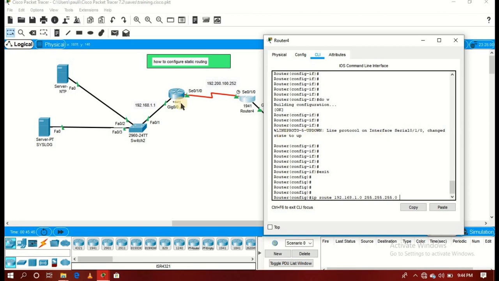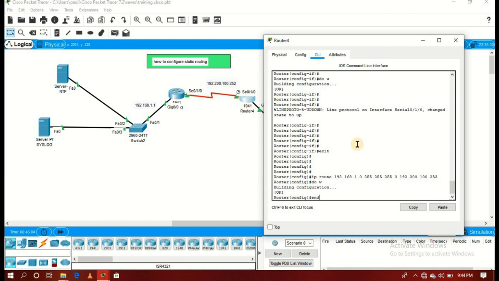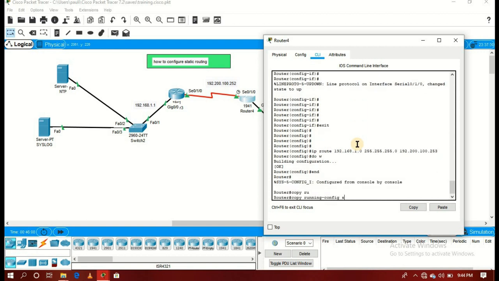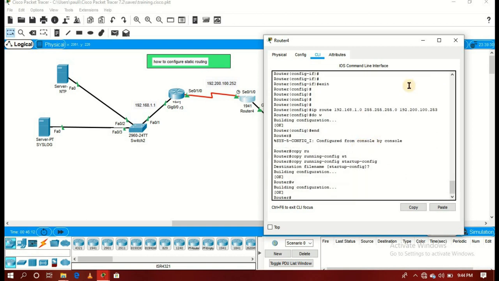After putting the subnet mask, you put the IP address of the next hop, which is 192.200.100.253. You enter, you say do write. Or you say copy running-config startup-config, you say write config, enter.